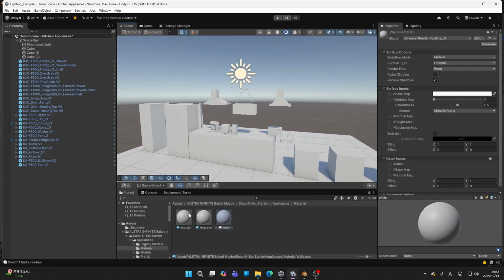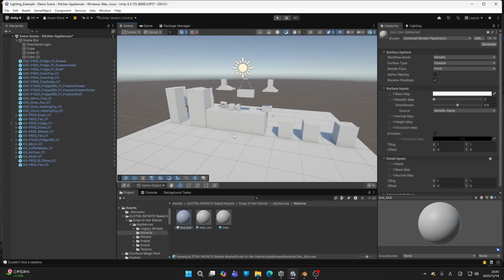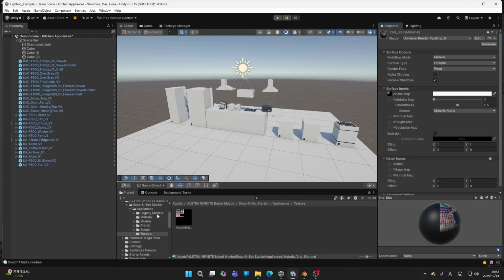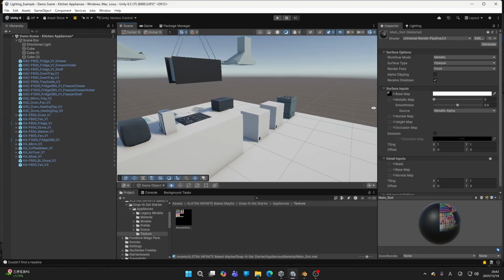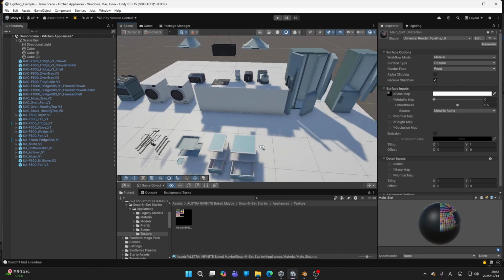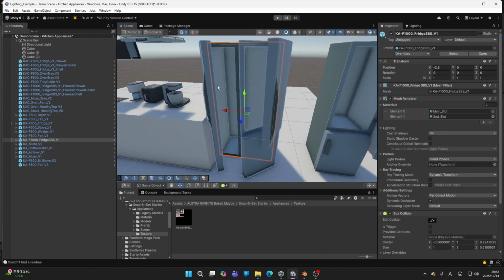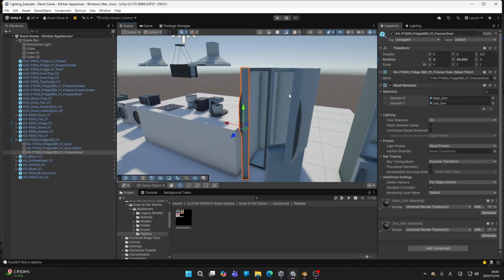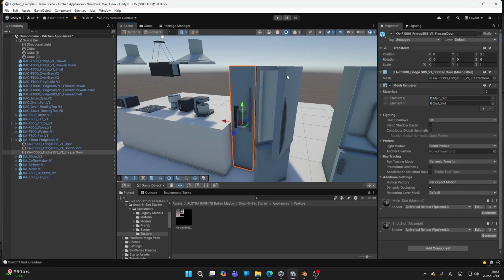So one thing for these materials is they don't have their texture designated. You see there's no base map, so they're just kind of not doing much. So what we need to do is head over to texture, assign it as the base map for the second slot material, and then click main slot and do the same thing and assign the base map. Okay, so now our scene is actually textured. It's a pretty basic asset pack, but that's kind of the point, I guess.